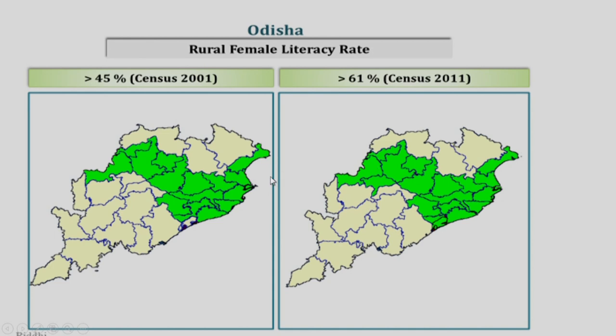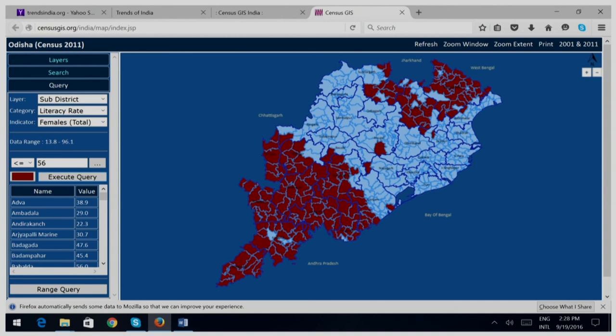Okay. Now, your exercise will be, take individual states, maybe take Karnataka, take Rajasthan, take Andhra or whatever, and then try to do the same kind of thing to locate the seats of illiteracy, relatively speaking. If you remember that map earlier, where we had looked at total male literacy, this cutoff was 77%. I have got the same cutoff at 56%, but the relative illiteracy, the seat of that is basically similar.